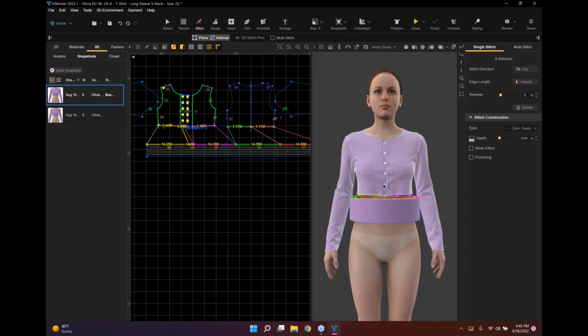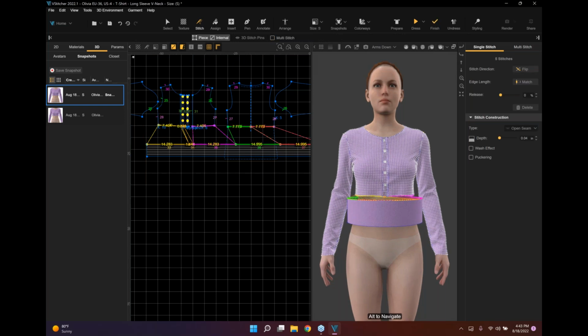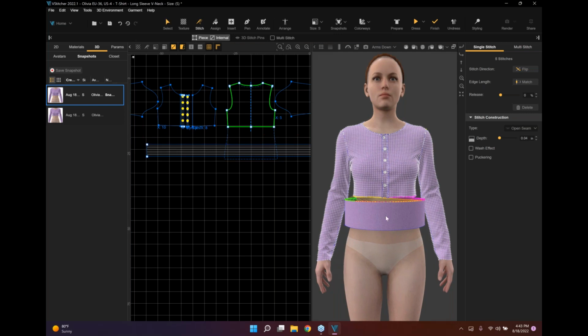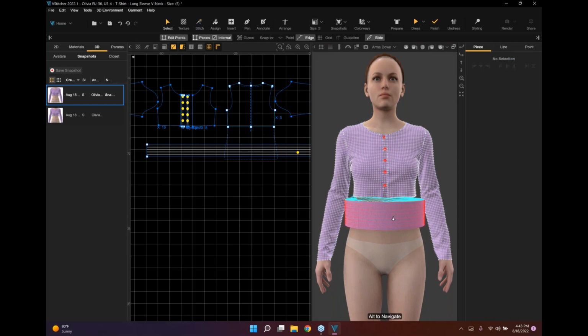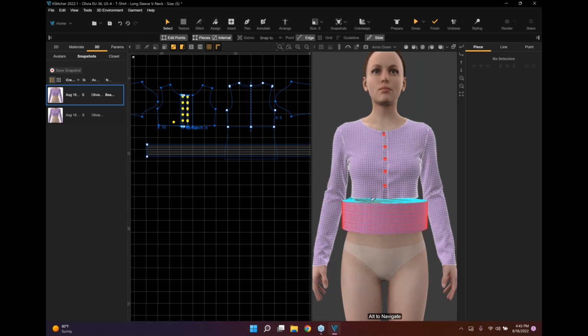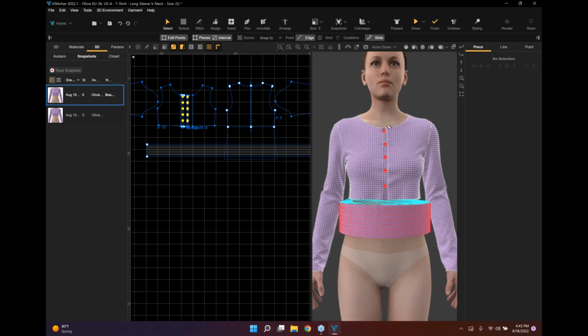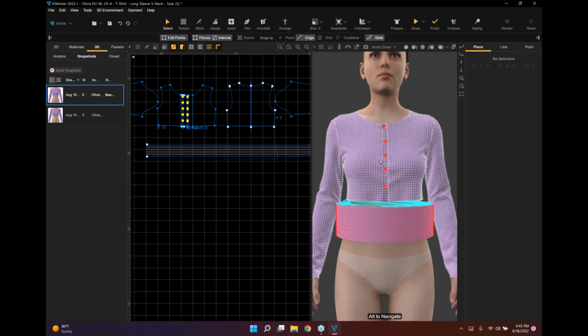And we might need to do some adjusting in our 3D window of that pattern piece, because if I right click on the avatar, hold on, we'll see our stitches are a little bit twisted. So I'm just turning this so they're not as twisted and don't disturb the rest of the garment.